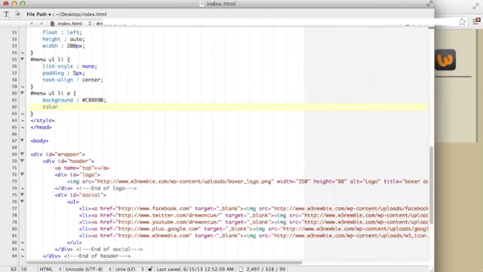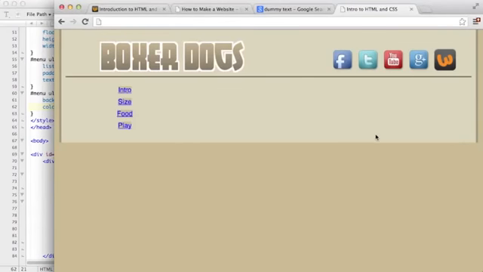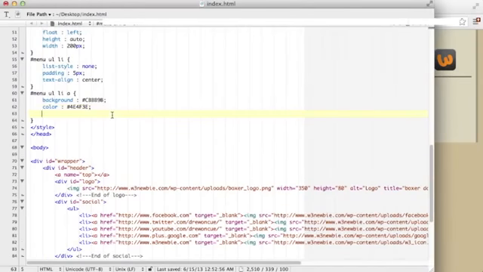Next, let's give the actual text color. So we'll write color, and the hex value for this will be 4E4F3E. And we need to get rid of that underline stuff.